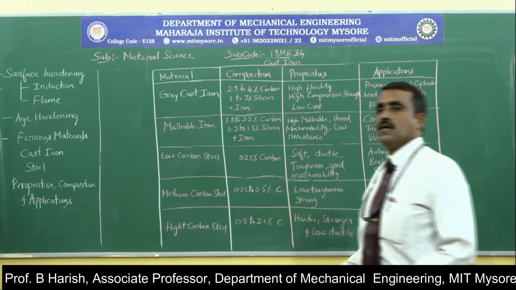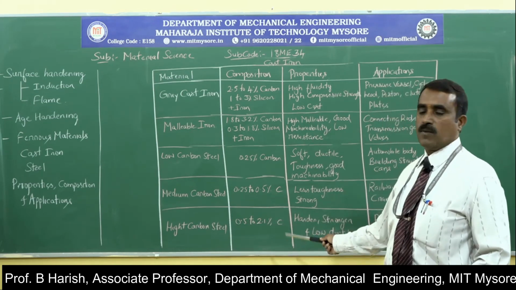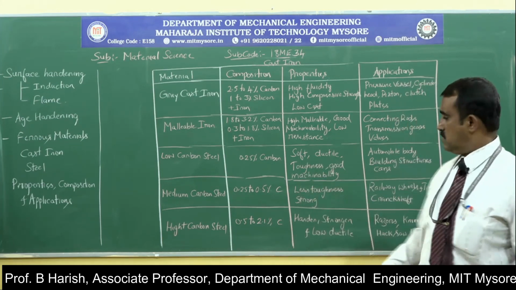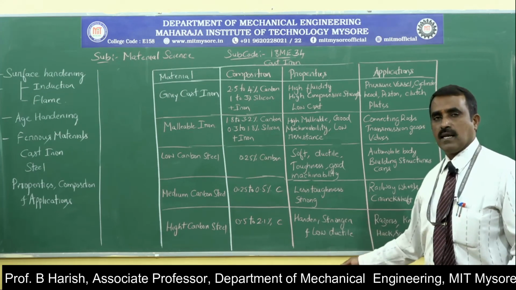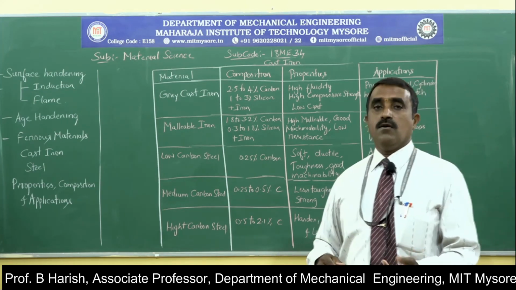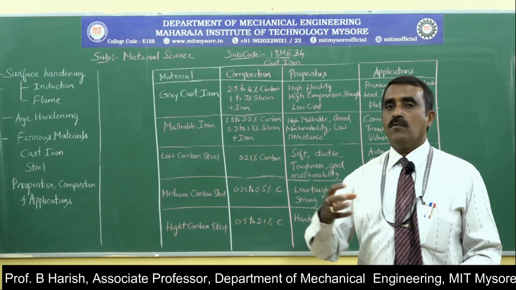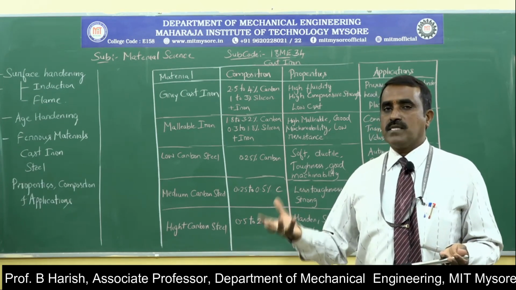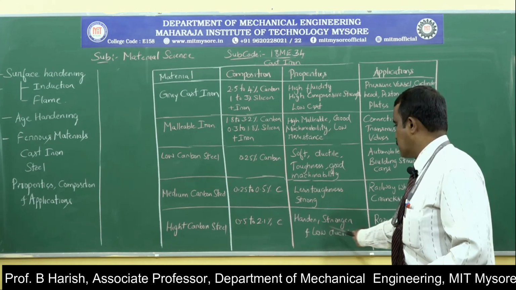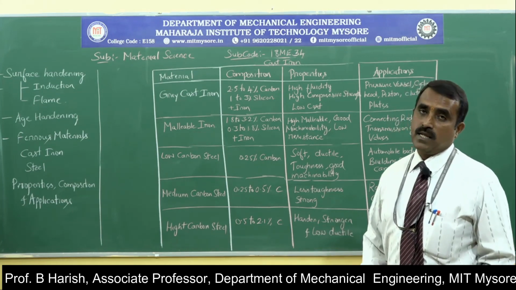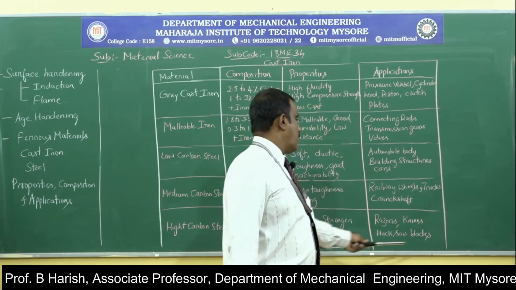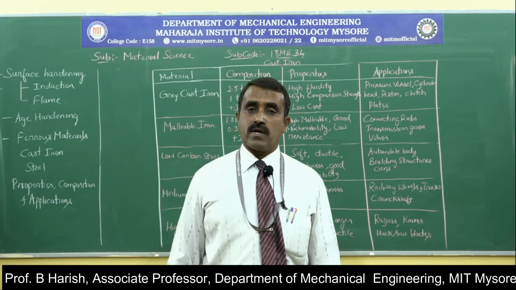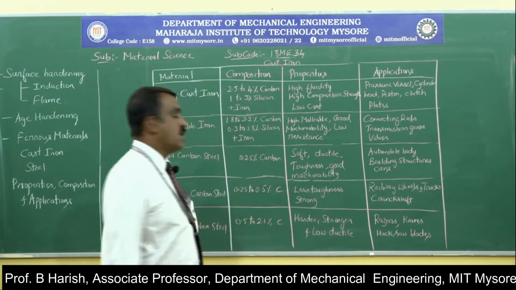Then high carbon steel, which is 0.5 to 2.1%. When the carbon content increases, hardness increases, hence it is harder, stronger and less ductile. Once hardness is increased it becomes strong, whereas the harder it becomes, the more brittle it becomes. As you increase the hardness, the material becomes more and more brittle. Once it is brittle it is not soft in nature, which means it has low ductility. Then the applications: razors, knives, then hacksaw blades. Hacksaw blades are used for cutting. That is one more application where we use high carbon steel.